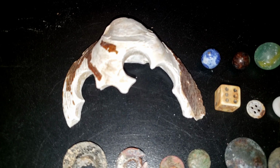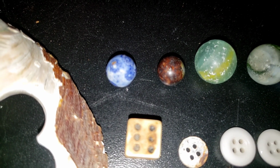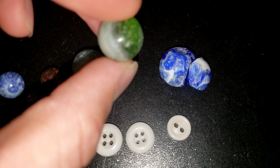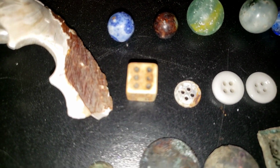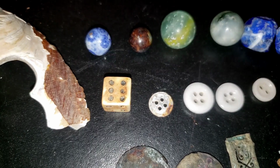We'll start with the non-metal stuff. I got one more of the button shells. I got a pair of Bennington marbles, a blue and a brown one. I also got onto a cat's eye, and this acro here, which is super cool with the light on it. It's got a green base glass and then some white rolled into it. I also got a busted up blue slag. And then I got my first ever old dice. Not entirely sure how old it is, but it looks pretty old.